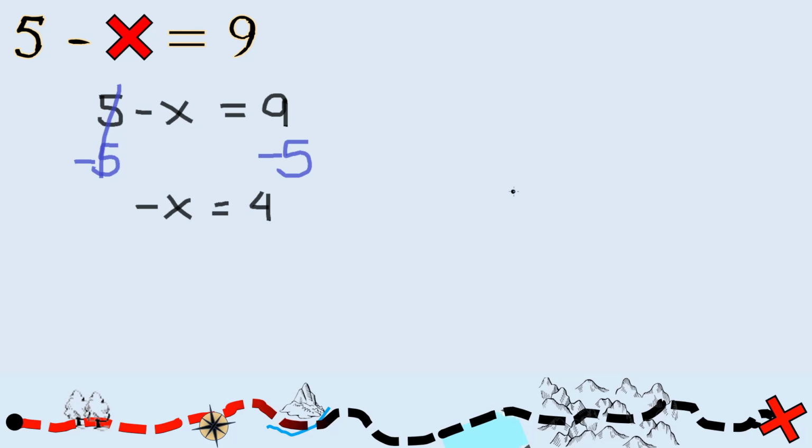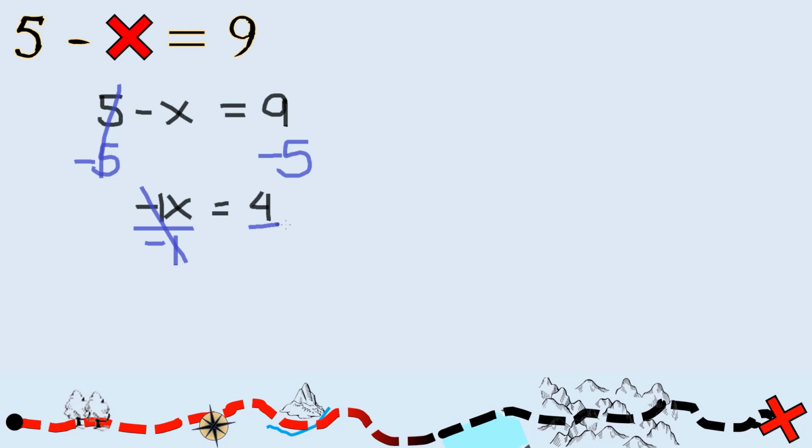Take note, we are looking for the value of x, not negative x. Hence, we still need to remove that sign. Take note that if we have minus x, that's automatically equal to saying there's something 1 here. So minus x is just minus 1x. And to remove that, we simply divide this one here by negative 1. So that negative 1 divided by negative 1, that's 1 times x, you will be having x.